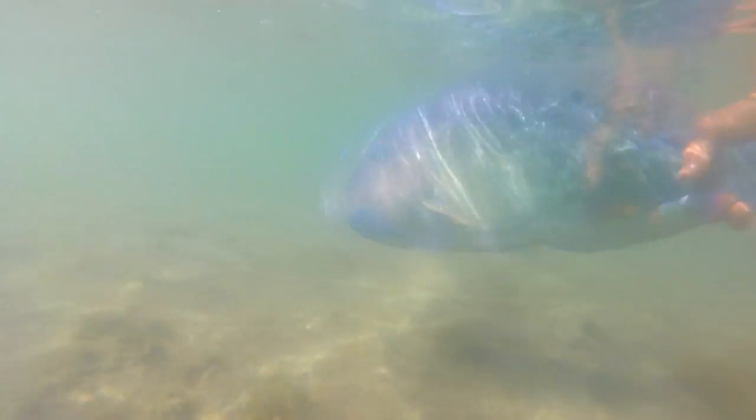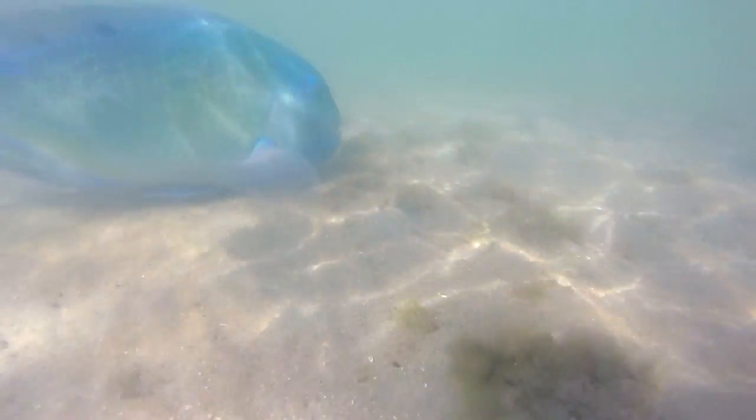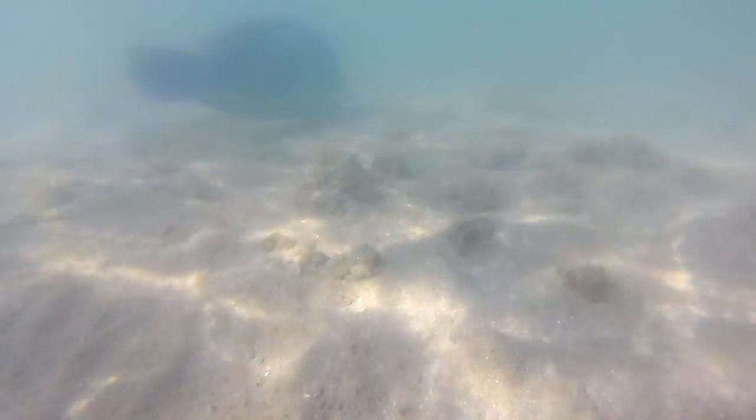Morning tusky, loving it. Oh, and there he kicks off. Let's see if we can follow him for a little while. These are just an amazing fish. They grow a little bigger than this, but at this size, I always let them go.